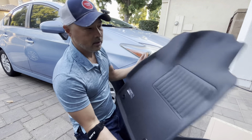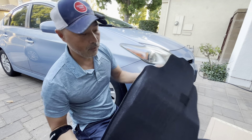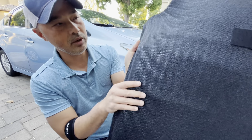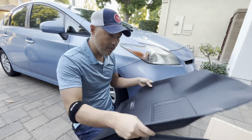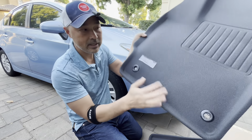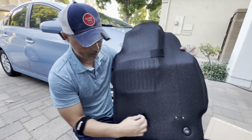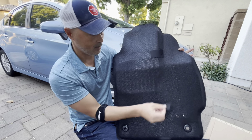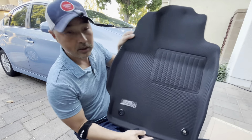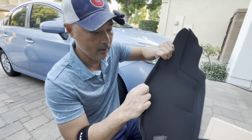Look at the front mat — one of the things I really like about the 3D is it's got this really rough back so it doesn't slide around and stays in position. It's got mounting points in addition to that, but the rough back is really key. You can see they put a little piece of felt there — it really sticks. The contour is great.